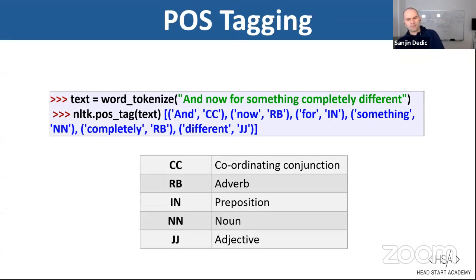POS tagging, this is an NLTK function. And that is basically using the Python NLTK library to categorize text. So for every sentence, it's going to label every single word. So for example, "and now for something completely different": and is coordinating conjunction, RB is adverb, in is preposition. Frankly, this includes so much grammar and technical terms that I'm not familiar with half of them. But we're going to use it for verbs, and ranking all the verbs in a book is actually quite interesting and insightful.